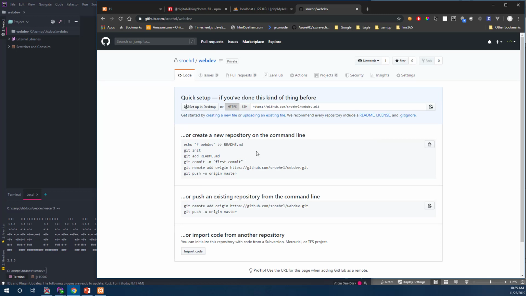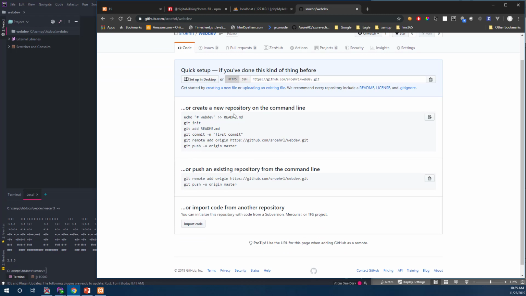This is already telling you how to do that if you don't have an IDE, but we can ignore this for now. This is all we need to do. The only thing we're going to do here is leave this on HTTPS and copy this.